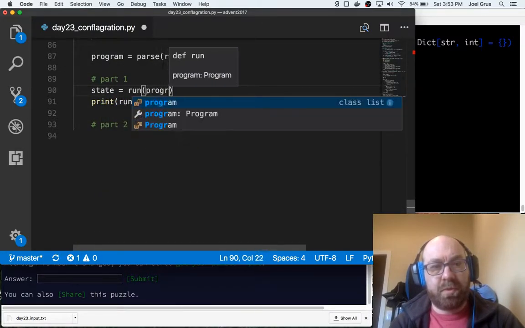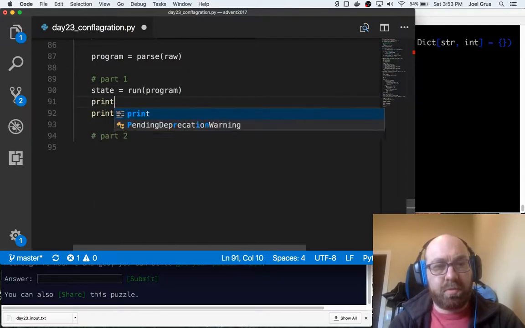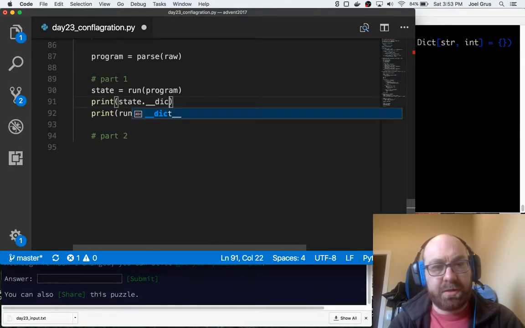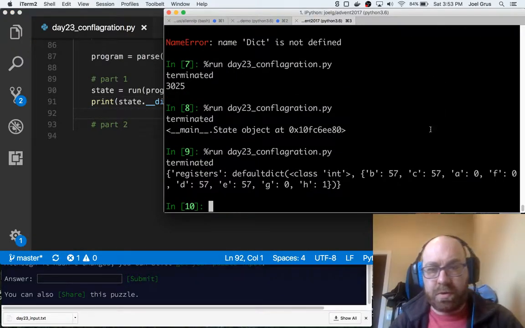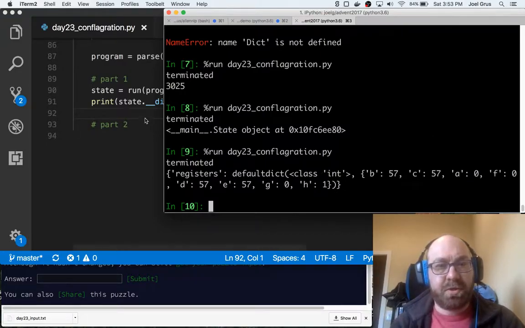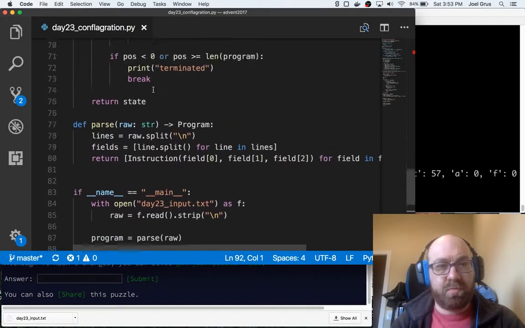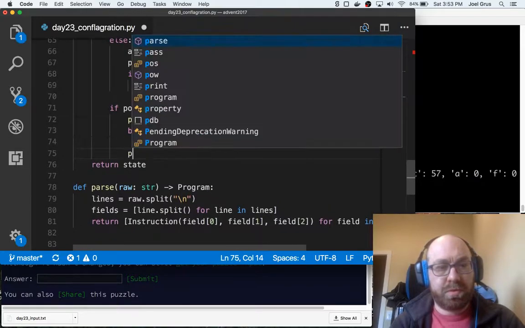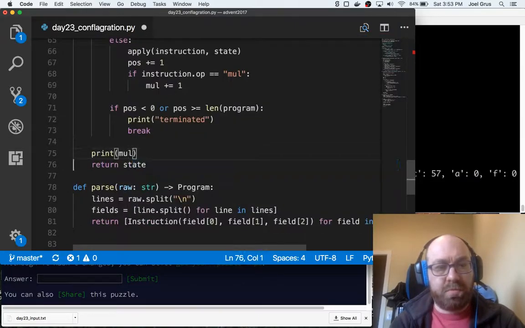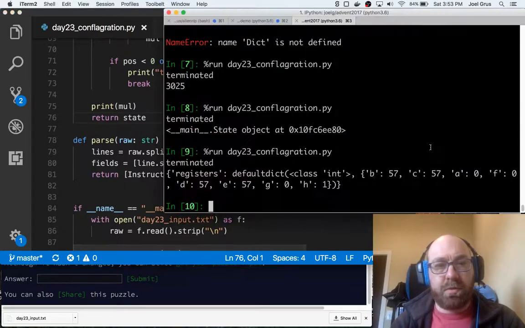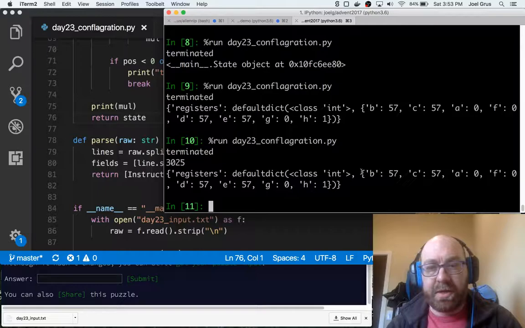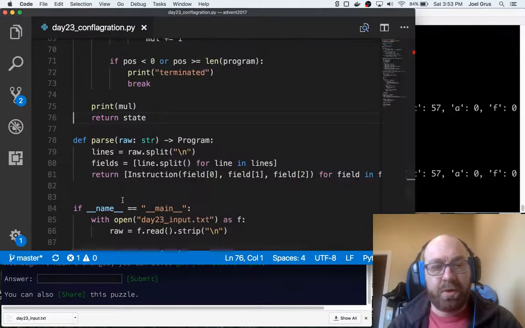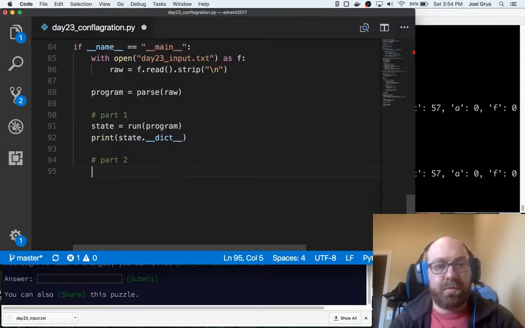State equals run program, print state dot dict, and let's just let this go. And the state has registers, but just print mul, that's fine. There you go. So now it's going to return the registers, and that will allow us to look up the value of.